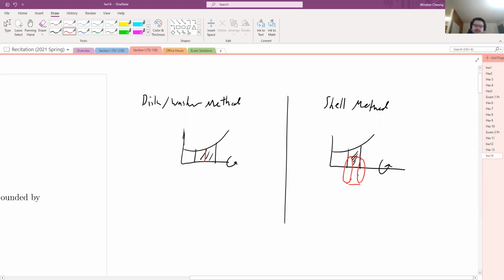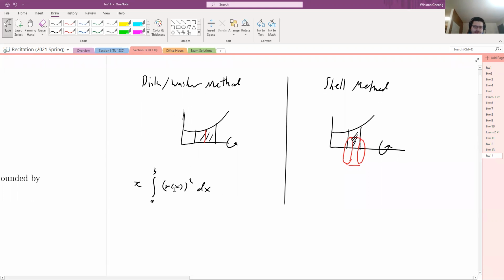Then the idea is that you want to construct an integral that, when you calculate it, gives you the volume of the region. This is what you'll typically see when you look up these methods. You'll see these formulas. I'm going to write them now. Okay, for disk method, it's just going to be the integral of pi r of x squared dx, where r, the reason we use r, is because we think about this as the length of the radius.